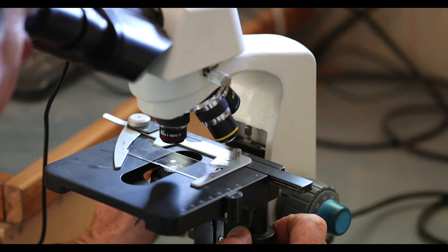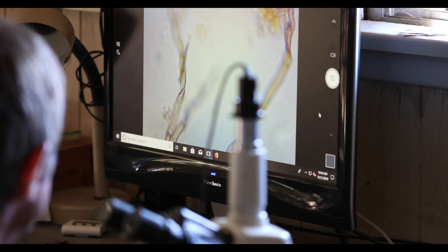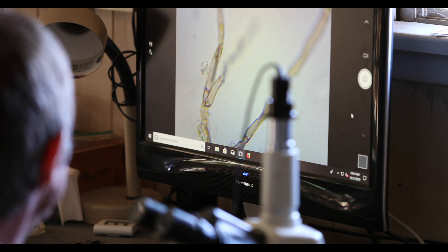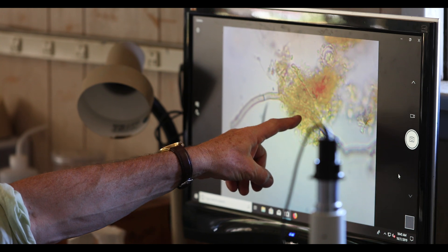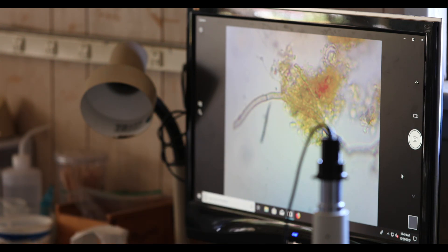I'm looking for fungal hyphae — see if I can find a nice one here. There really is a lot of testate amoeba action here. I like to see fungal hyphae. Thirty percent of the carbon in soil is actually the glues that fungal hyphae produce — glomalin — and they glue together particles of soil. Fungi and bacteria hold together soil. If you don't have that, then you don't have soil aggregates — what you've got is dead dirt. But here you can actually see an aggregate beside a fungal hyphae. It's quite broad, it's got color, it's got a cross wall right there, and it's going right through the middle of a soil aggregate which has some bacteria moving around inside.